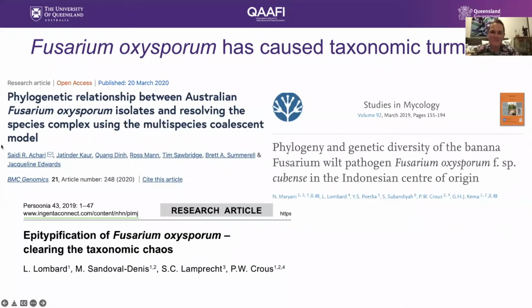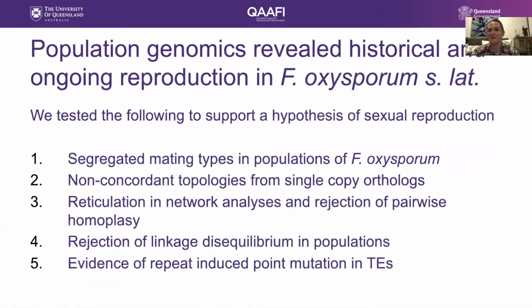The outcome of all of this is that there's a huge amount of data for a data parasite like me to take off GenBank. When I downloaded these data, in October 2020 I think, there were 500 genomes of Fusarium oxysporum just sitting there waiting for the plucking, waiting for something other than a taxonomic question. And I always thought that that taxonomic question would be better asked from a sexual reproduction angle.